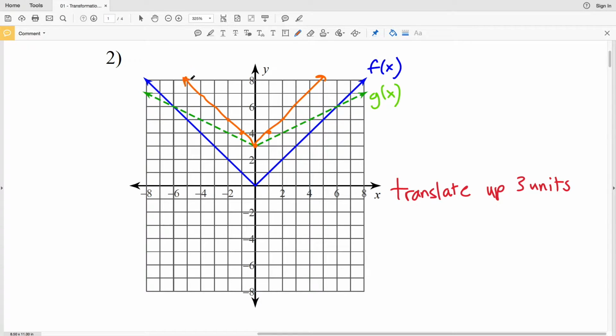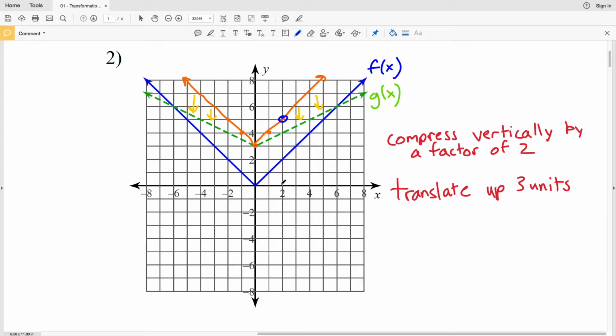Here is f of x translated up 3 units, but we want f of x to be transformed into g of x. And note, in order to do that, we need to compress it vertically. This orange line that I just drew, after our function is translated 3 units up, needs to be compressed vertically. But by what factor or how much? So we're going to need to compress it vertically, and it's going to be by a factor of 2.